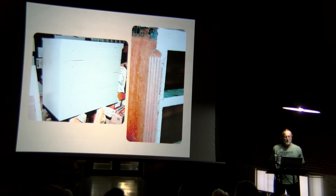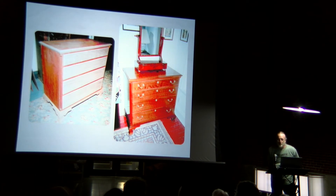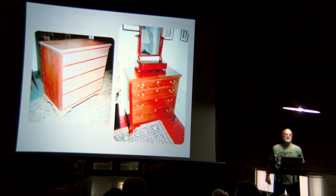Here's an 18th century chest of drawers. Once again missing the feet, missing the molding, and as I found out after I started working on it, the drawer fronts had been hacked with plywood, so I had to replace the drawer fronts. The finished product does look like a new piece of furniture, but hopefully at my estate sale it will begin to look like an antique.